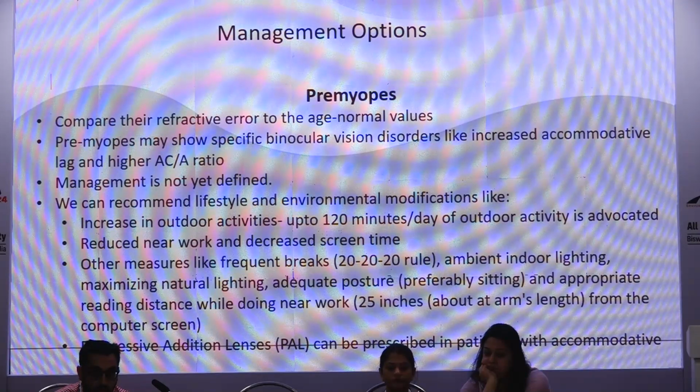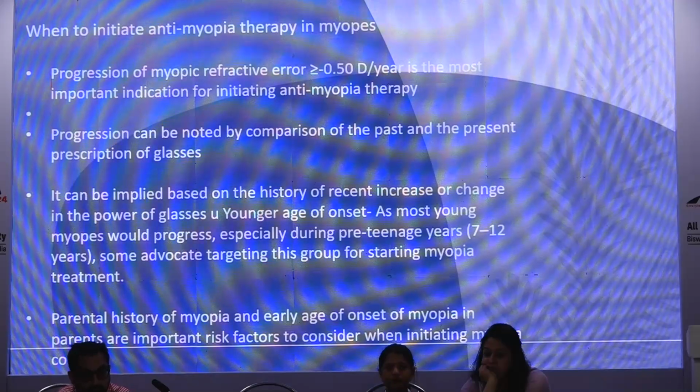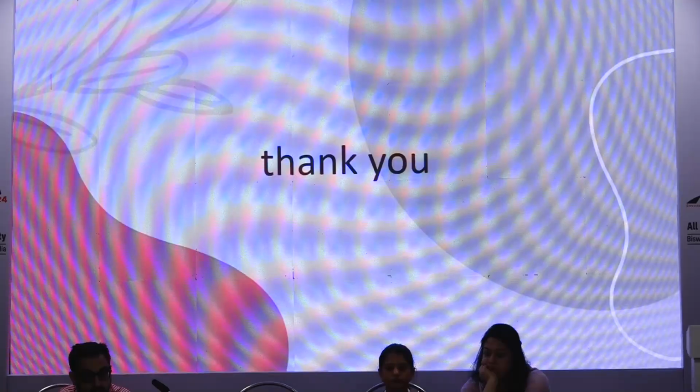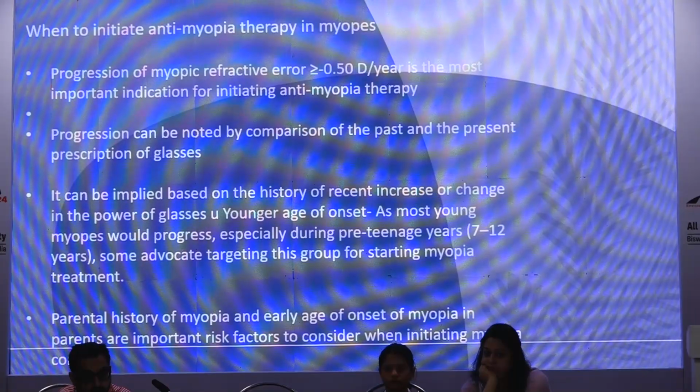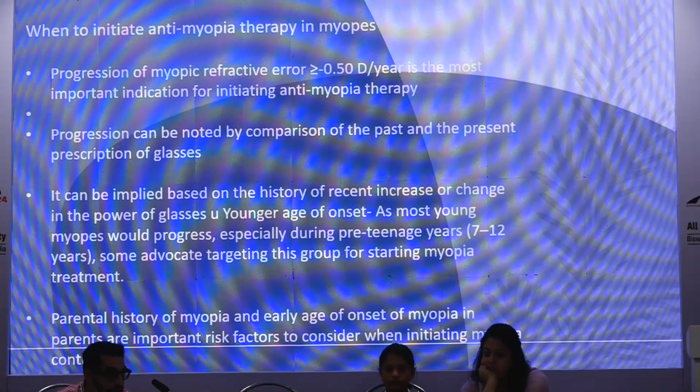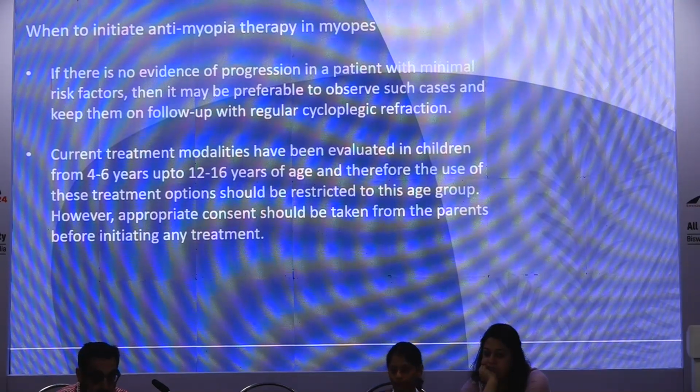This is mainly about pre-myopes. Who are pre-myopes? There is no set management, but these are certain recommendations that can be done. If you want to take pictures, you can take them: when to initiate anti-myopia therapy in myopes. These are some of the recommendations that we follow. Most important is to note progression and then think of the appropriate anti-myopia progression strategy. So that's regarding workflow optimization.